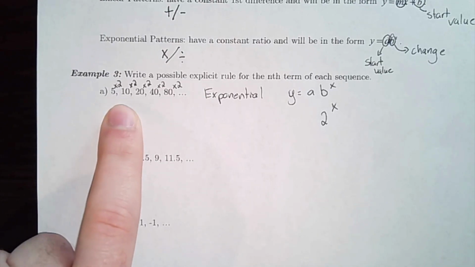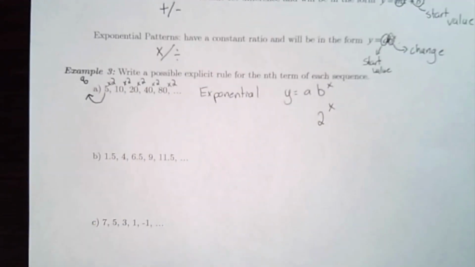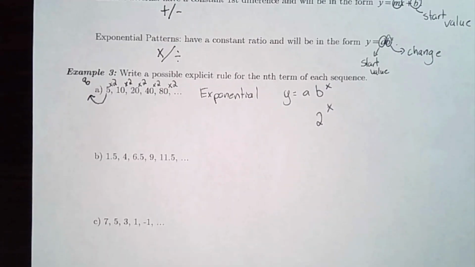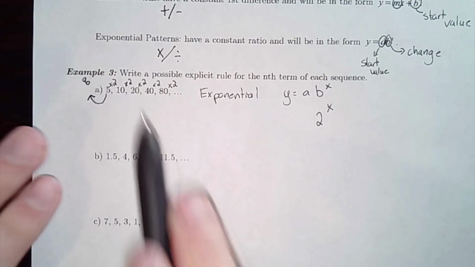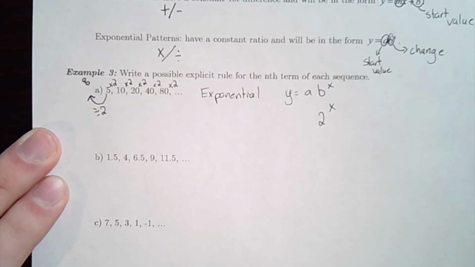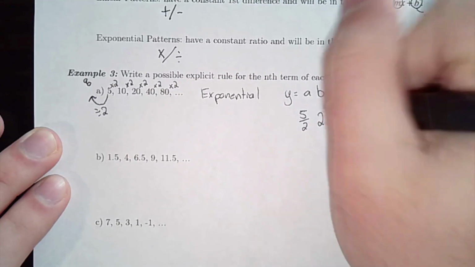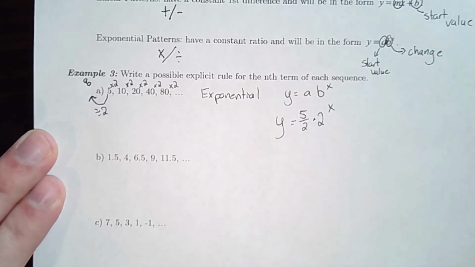And so what I need to do is go back one more to figure out what is the 0 term. What's not the first term, but what did we really start with before we even started to see our sequence? Well, to do that, I need to follow the pattern, but do the opposite. Here I'm multiplying by 2, so the opposite is to divide by 2. If I take 5 and divide it by 2, it's 2.5, or I'm going to keep it as the fraction 5 over 2.